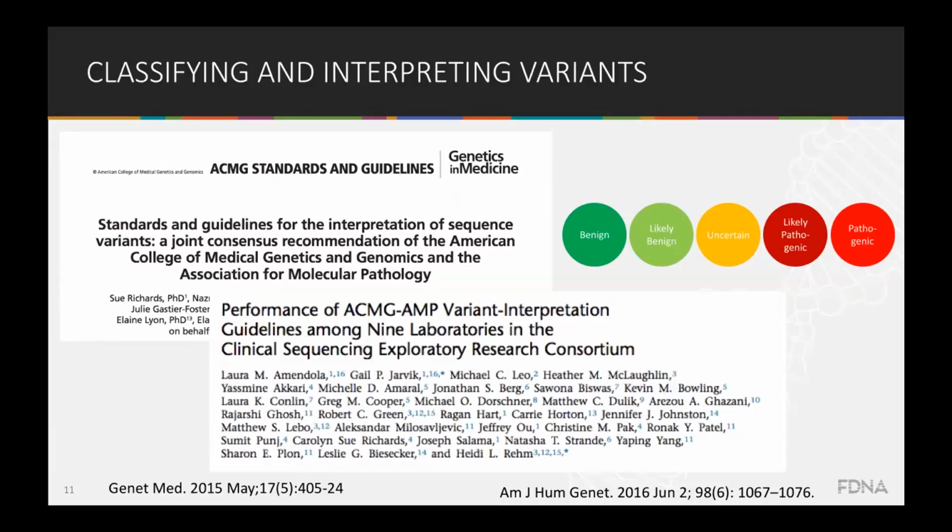So variants are either benign, meaning they have little or no impact on the gene product and then the patient, or pathogenic, meaning they have a negative impact on the gene product and possibly on the patient. And if it's neither of those, you can't make up your mind, it's uncertain. To make the final classification of benign, pathogenic, or uncertain, the ACMG together with the AMP proposed 28 lines of evidence, which when incorporated into a proposed algorithm will generate that overall score classification.